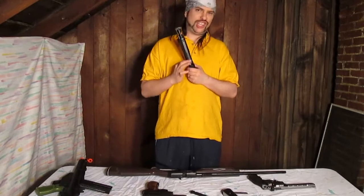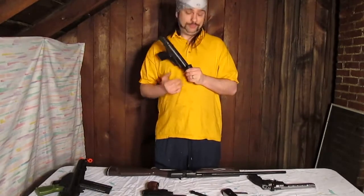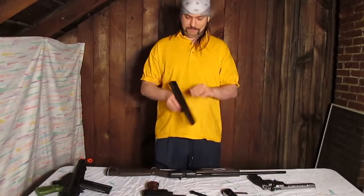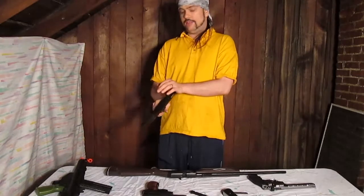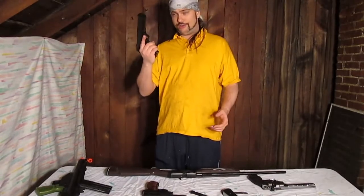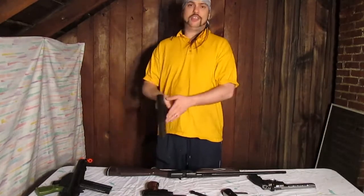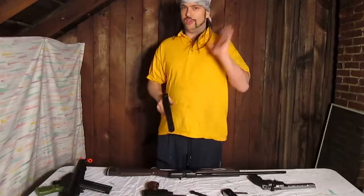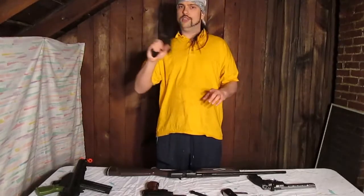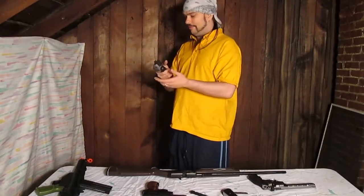And there is a single shot port. It's actually part of the barrel, believe it or not, for inserting one pellet at a time. And then you insert your ammo. If it's pellets, you're ready to shoot as soon as you push that slide back. You close that and push the slide back. But if it's BBs, you have to shake it. When you're down to your last BB, you'll know it because it will rattle, and you'll hear no more shots.